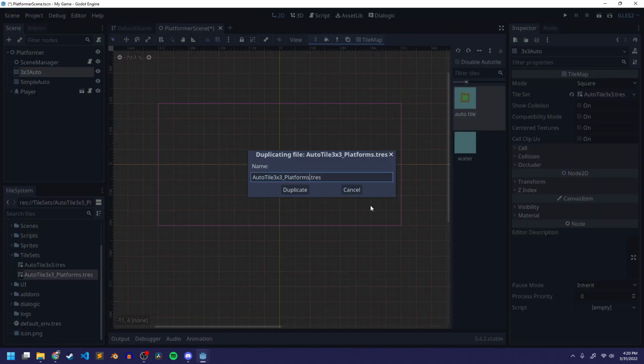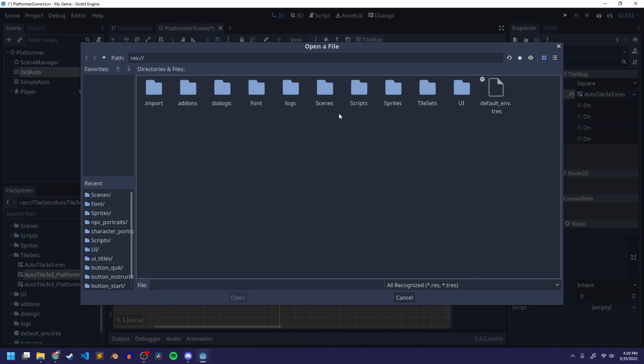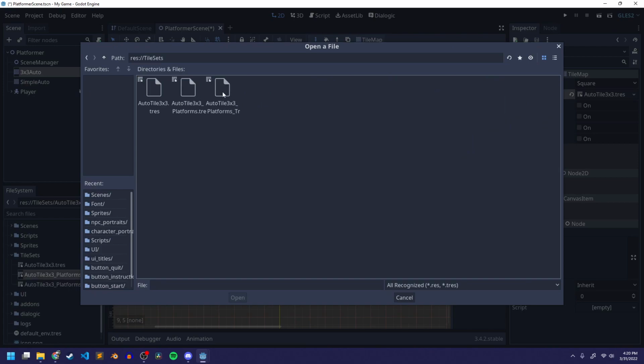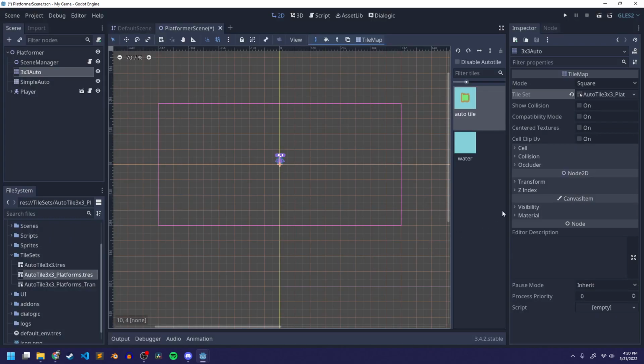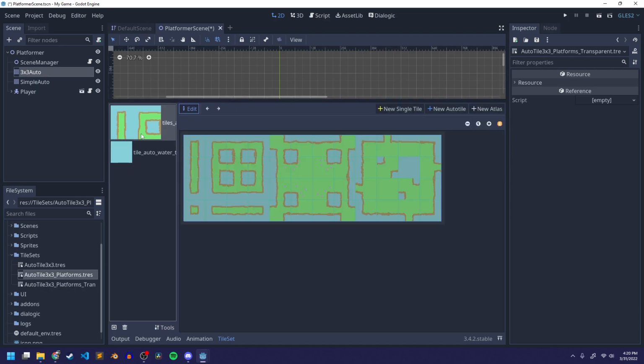And this is platforms. I'll call this transparent. I have a lot of different stuff in here. Getting a little complicated, but that's okay. And so let's load this one. So I'm gonna go to load file sets and get my transparent one. And so this is just a copy of the other one that I have, but if I click on this and just replace the art, it should work. Hopefully, let's see if I can do that.